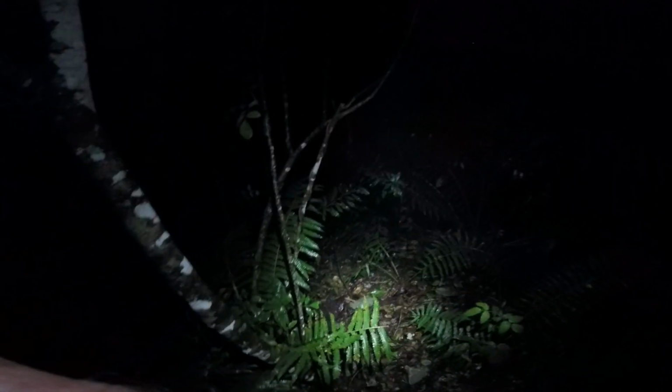I got to be careful too. This swamp is full of cottonmouth moccasins. And it's got cypress knees. See these cypress knees? These things will trip you up.